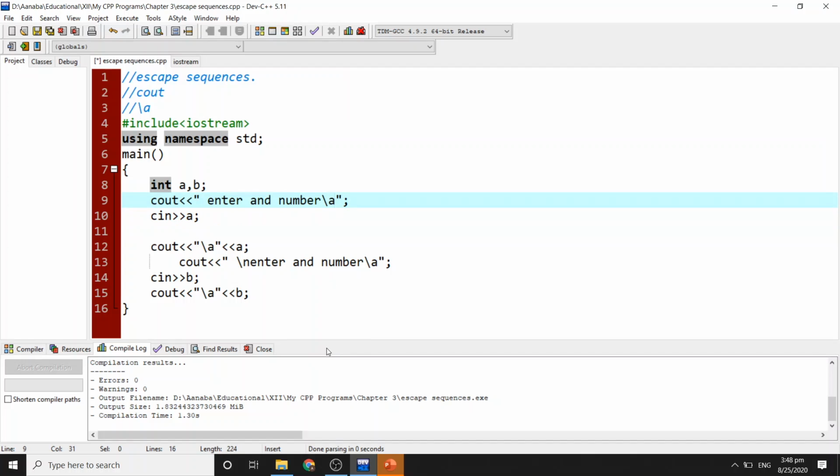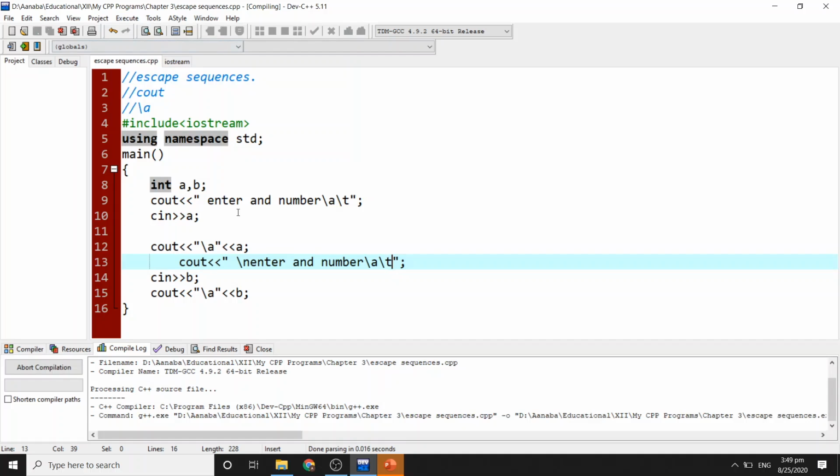Now if you see that whenever I write the data here, it is connected with this string. If I want to have a space between these two, I can use \t. Now let's see what look it will give the program.